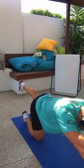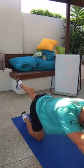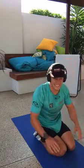Alright, last 5 seconds. Alright, done. So an extra minute. We're starting back, doing something a little bit different. We've got a minute and a half rest now. We're going to be moving into the finish set. It's a little bit harder. Again, we've got 10 burpee to jump squat. Basically we're doing the burpee, jumping up onto the bench, jumping down, back into the burpee. So we're doing 10 of those.